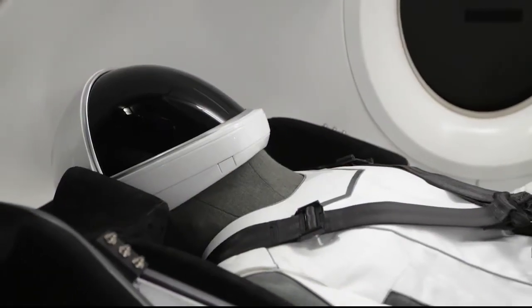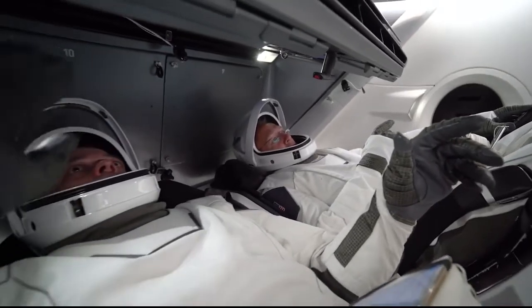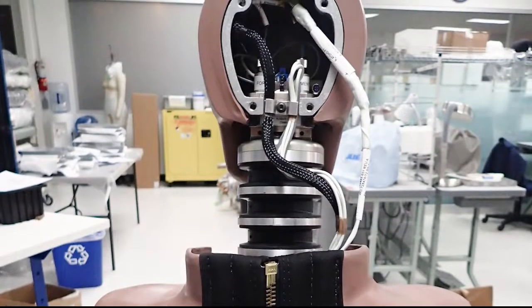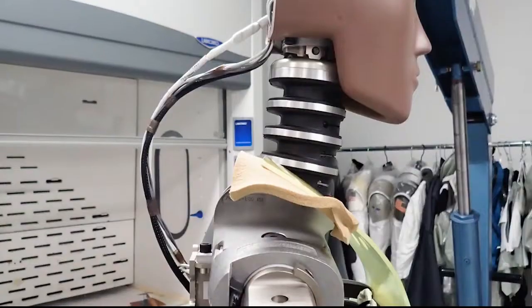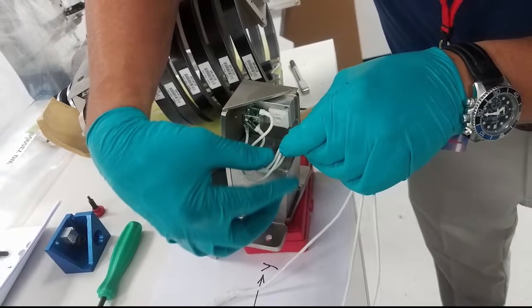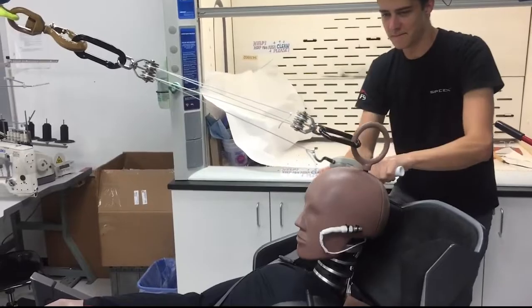My name is Ali Reza Farjud, and I'm a senior dynamics engineer here at SpaceX. Ripley's job is to feel everything that an astronaut will feel when they fly on Dragon. She is essentially full of sensors across her body, including the head, neck, and spine. For this mission, Ripley is going to use 10 out of her 30 sensors to give us all the information we need about the most sensitive parts of her body.